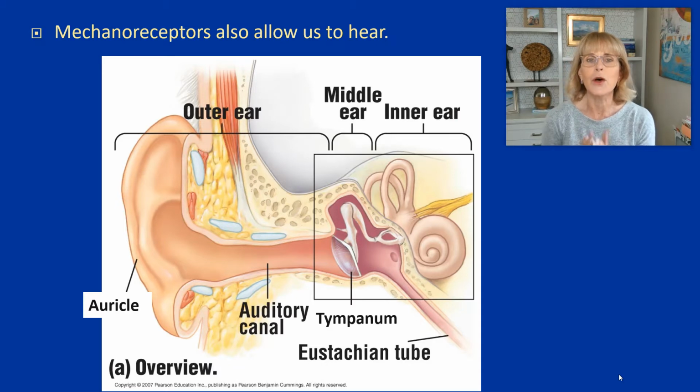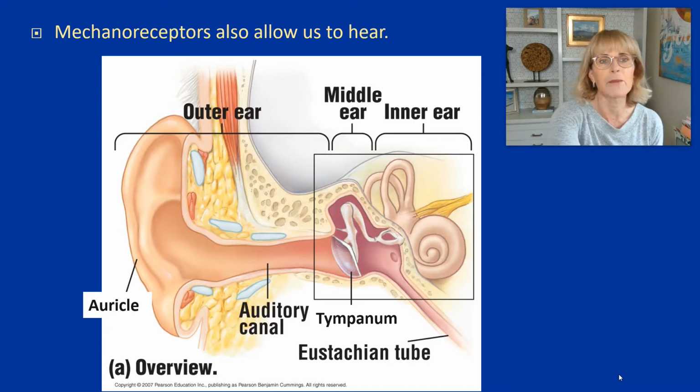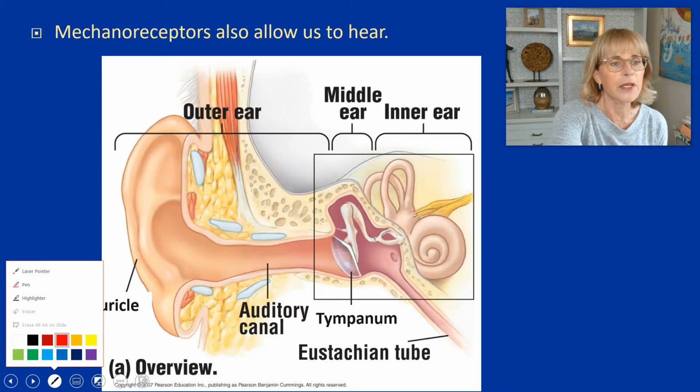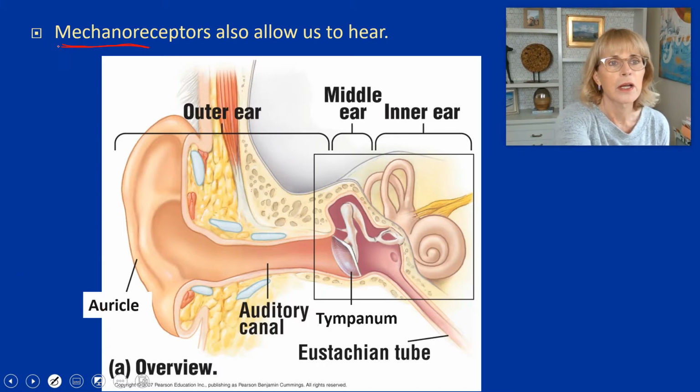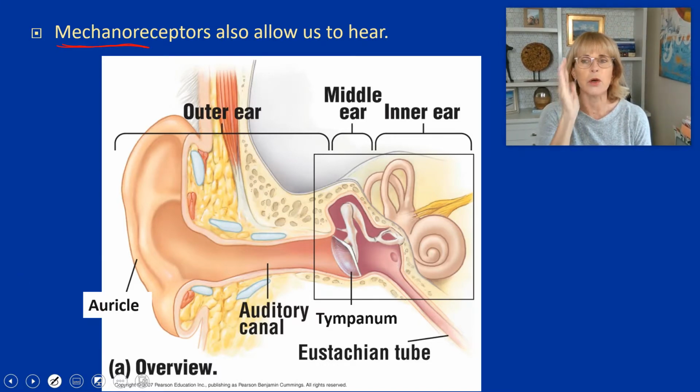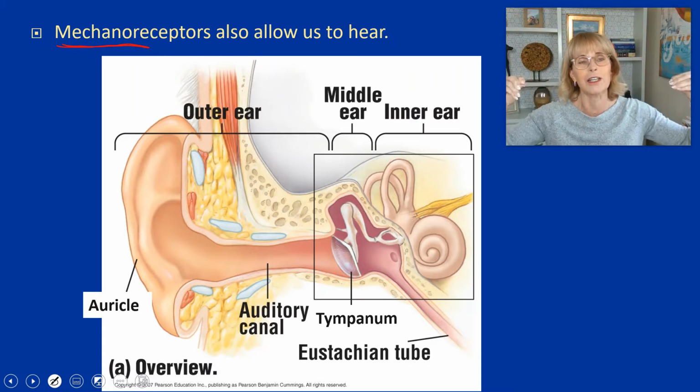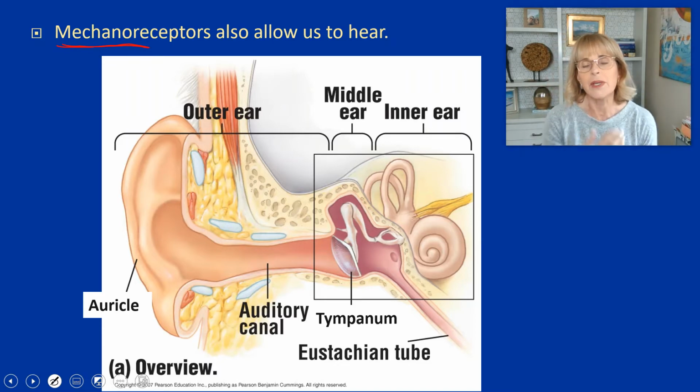First of all, you know that the type of sensory receptor cell that allows us to hear is known as a mechanoreceptor. And mechanoreceptors will fire off an action potential when a mechanical force is detected. Mechanoreceptors can detect stretching or bending or being pushed on. The mechanoreceptors of your ear basically work off of sending out an action potential when they bend. And we'll see that at the very end.